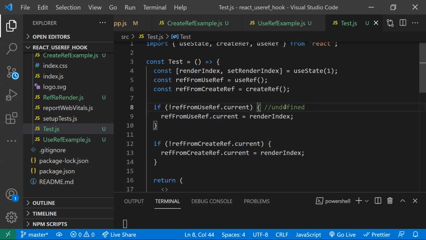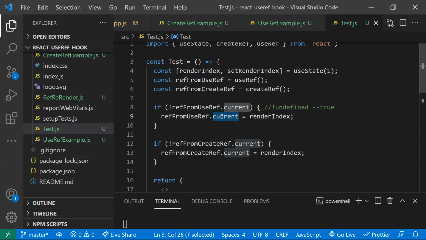So not undefined will become true. For the first time when the component loads useRef, it will go here. As you have not given any initial value, current will be undefined, and not undefined goes to true. That's the reason this if statement executes.